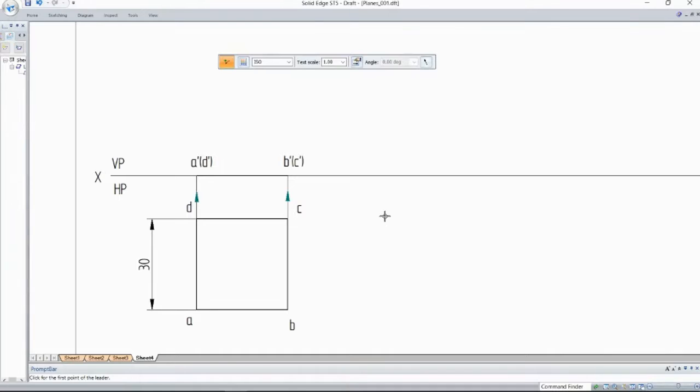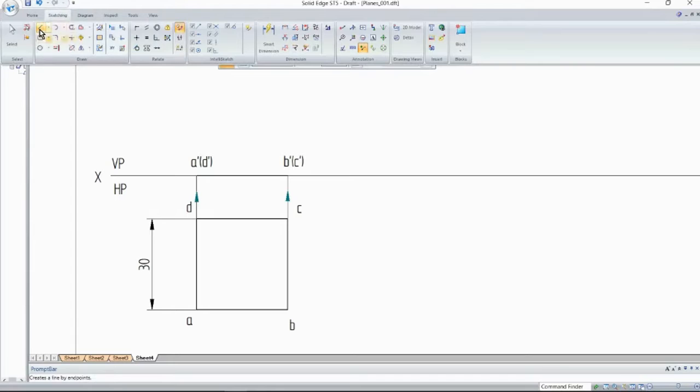Okay, fine. Then we'll move on to the next step. In the previous class, the angle was given to you with respect to HP. Right now, in this problem, the angle given to you is also with respect to HP. What they have given is that here it appears as a rectangle of 30 into 20.